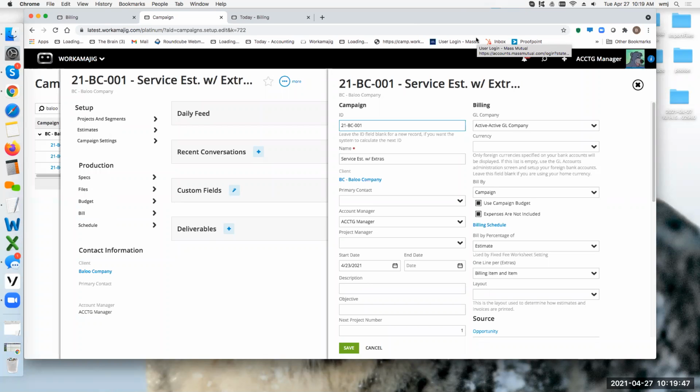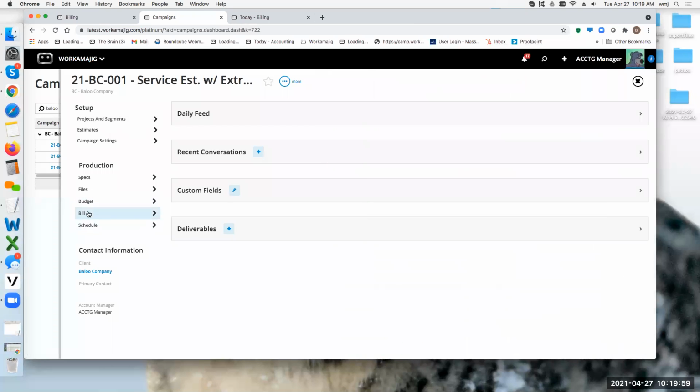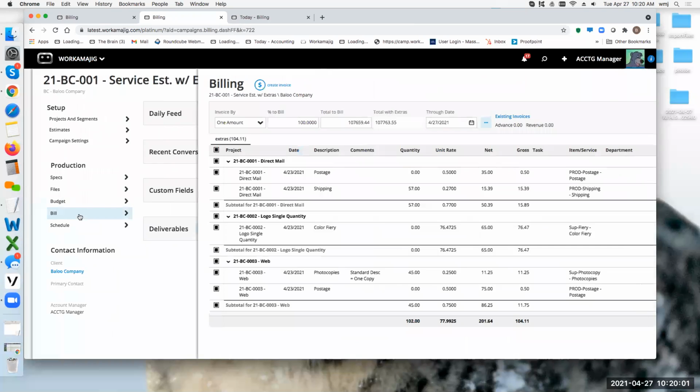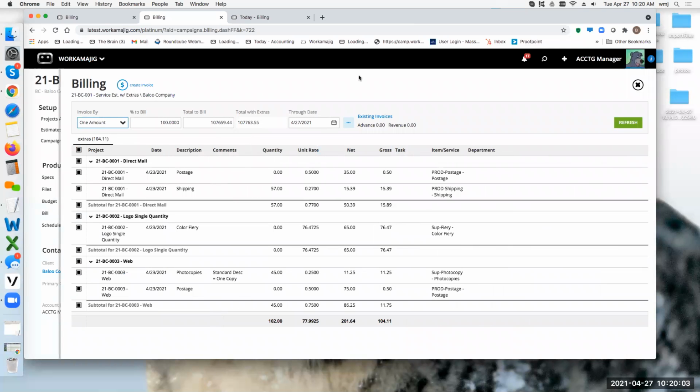So if you bill by, let's say, can you show us how the invoicing looks when done through campaign? The invoicing is the same as the invoicing normally is. That's not going to be any different. So if you're creating an invoice in the campaign, if you're just doing one amount, it's going to create your invoice with a single line amount. It will have a separate line for all of the actual expenses, and then you could actually detail them out on your invoice layout if you wanted to display those.